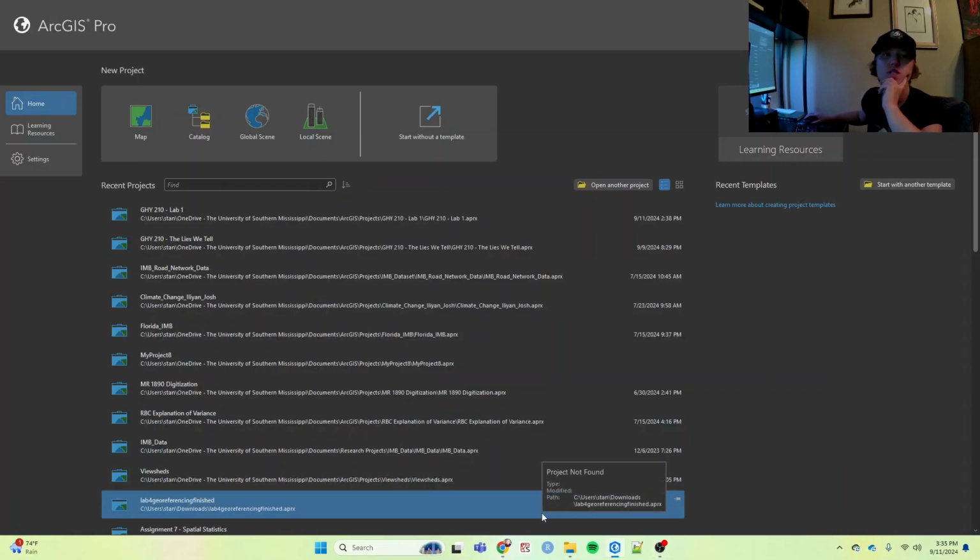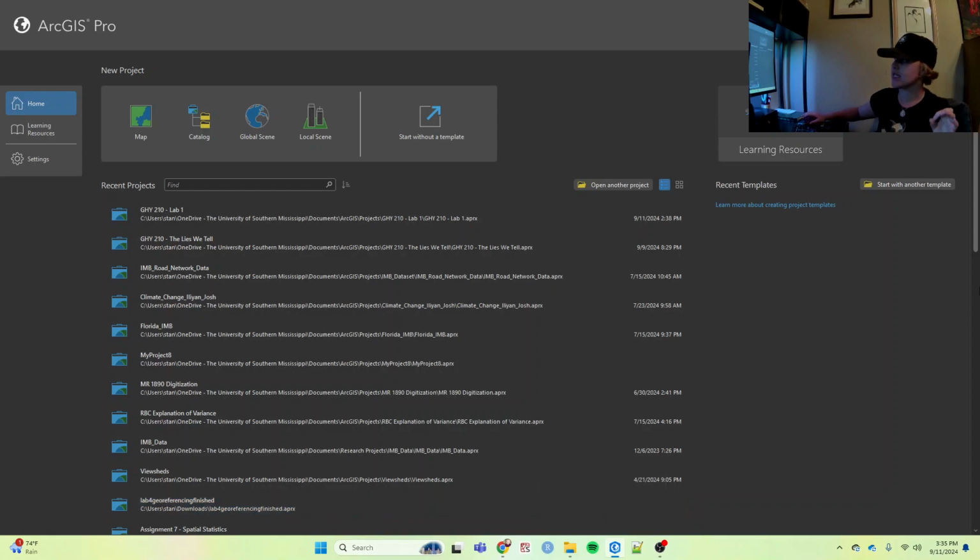Hey all, so today we're going to take a look at running through the Lab 2 workflow so that we have the marine data points, and then you can see how you change the projection, how you add a field, how you calculate your geometry, and then how you summarize your data.